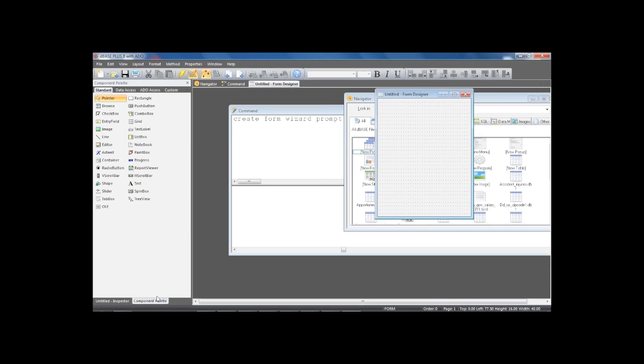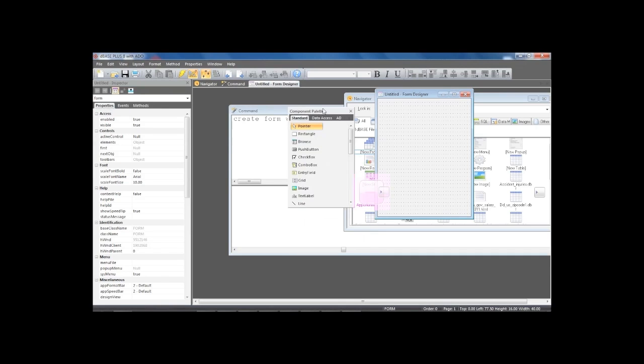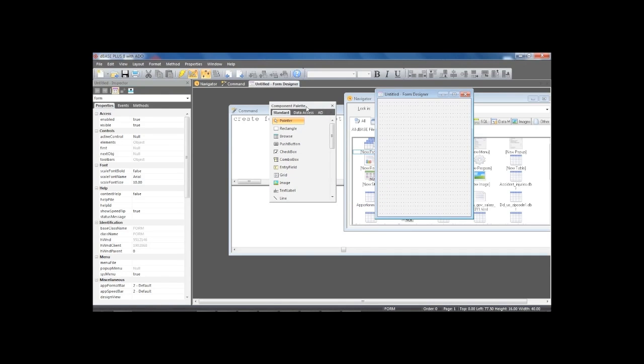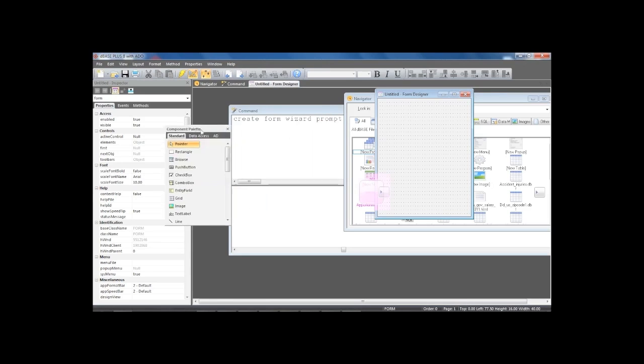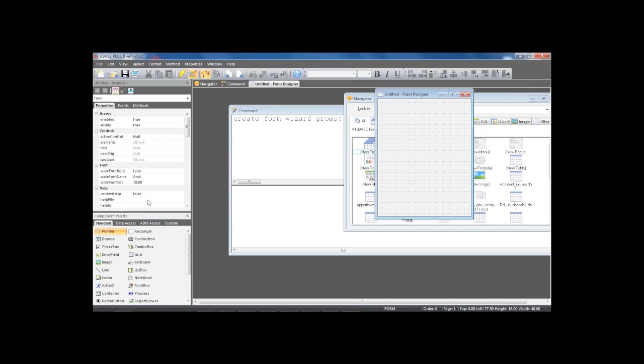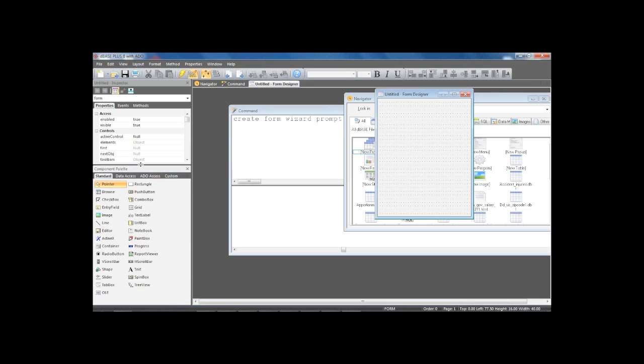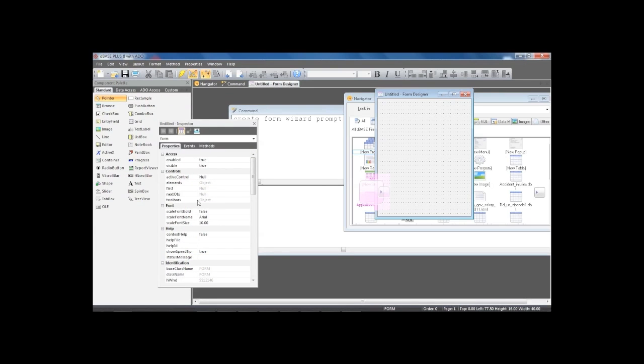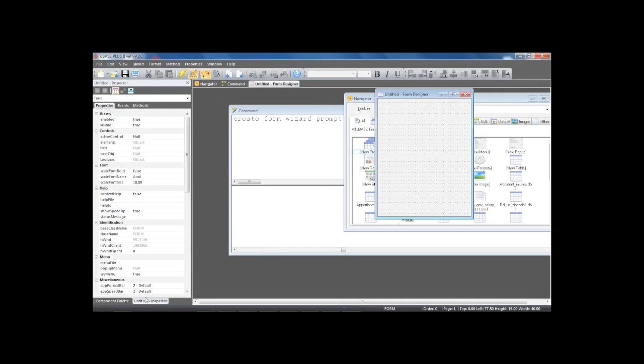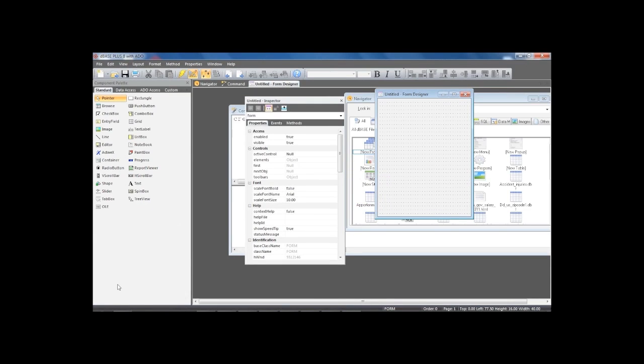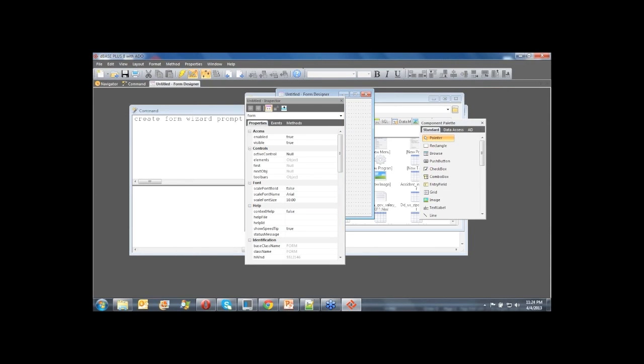Now, you may ask, hey, how do you pull that tab off there? Well, you can just drag the component palette, just like I did right there. I clicked on the tab, and then I just dragged it off, and it'll automatically drag off. You can also come in here and then drop it down so it's separated, so we have the two. So if I have a lot of items that I want to look at, I can move this around, or I can go ahead, drop a tab. I can bring it over, and then I can bring this over as well. So I can configure this to be any way I want.